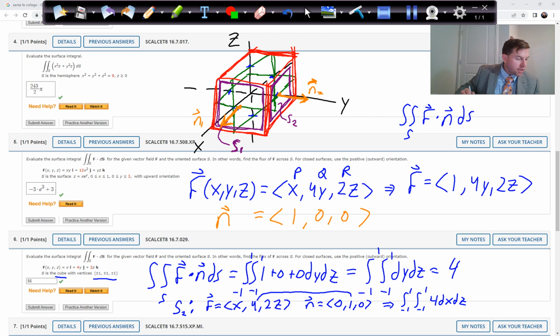And what we get is, when you take this integral, it would just be 4x, and then plug in 1 and minus 1, and you'll get 8, and then it becomes 8x, plug in 1 and 1, you get 8 plus 8 is 16. And basically you repeat this 4 more times for the other 4 surfaces, and you get 4 more numbers, and you just add those 6 numbers up, and that is the total flux along this cube. A lot of work for this problem.